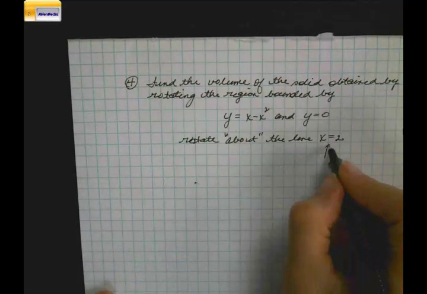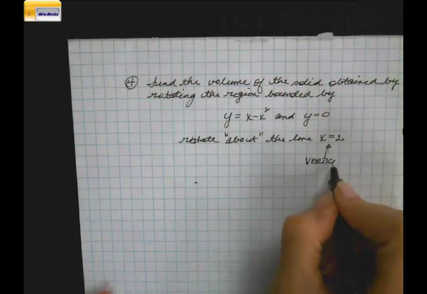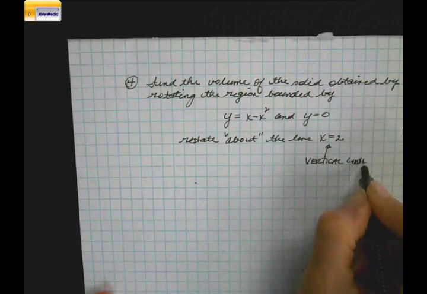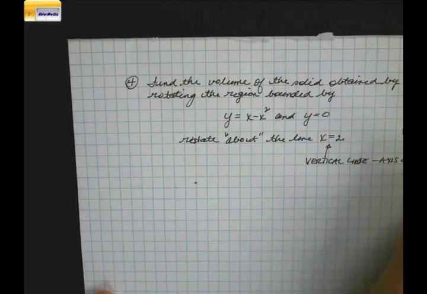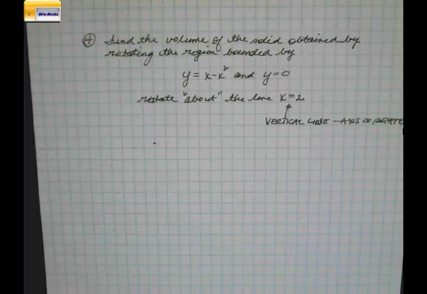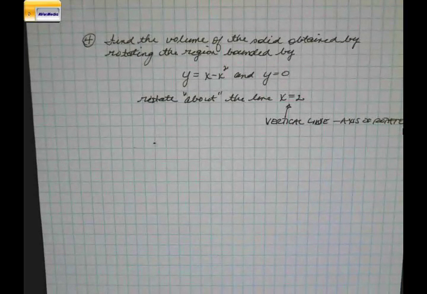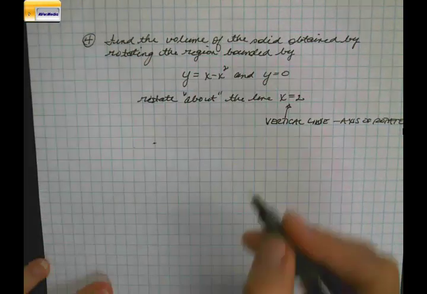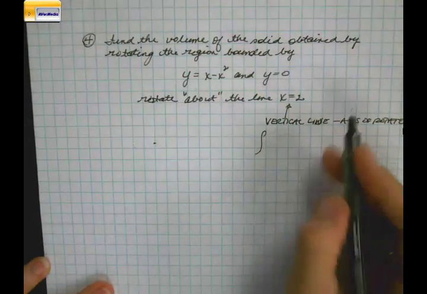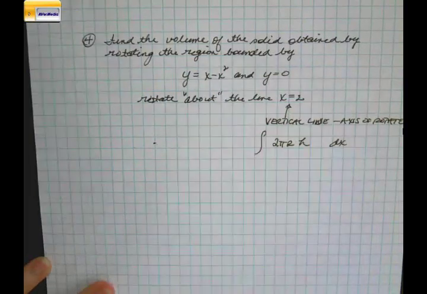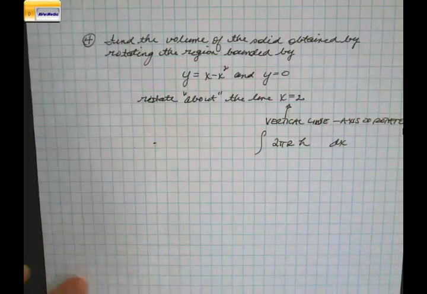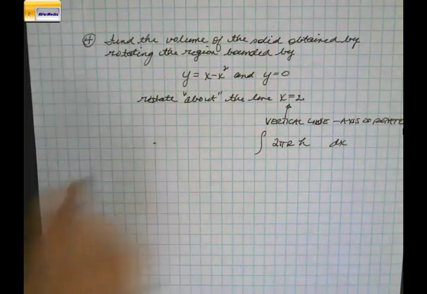Again, this is a vertical line as your axis of rotation. So we're still a dx thing, but we've shifted off the y-axis. So this is going to change our integrand. It's going to look a little different this time. It's going to be a little bit more difficult, but I still think it'll be okay to look at it and understand what's going on. The minute we're rotating around a vertical line, this is a dx thing. This is 2 pi r h dx, right from the beginning. So now let's take a look and see what this is.